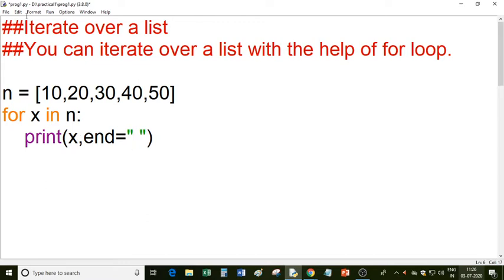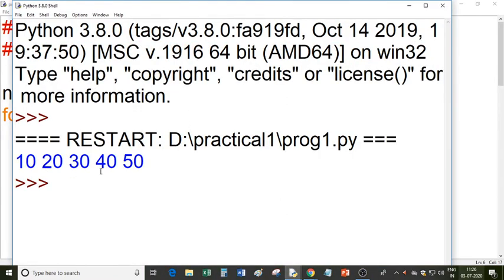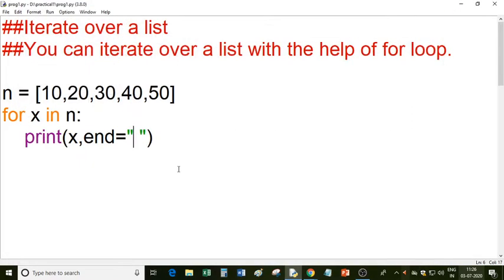In this case, if you run this program, you can see the output on the same line without square brackets and commas. So both the codes you should write down in your notebook. If you don't want to display the value on separate lines, then you can use this code.